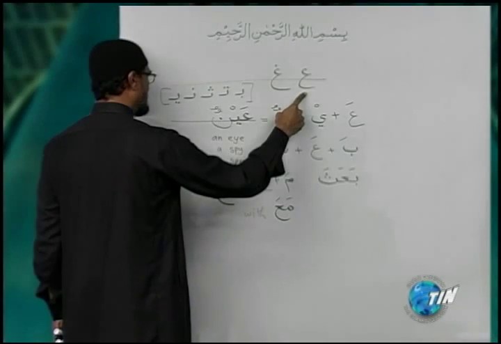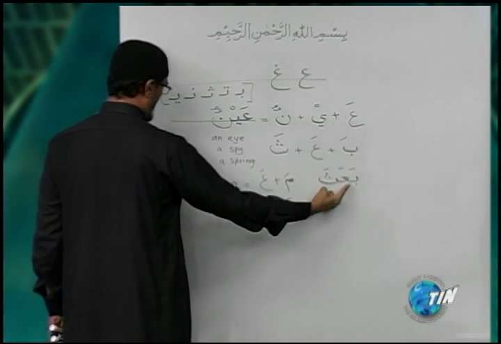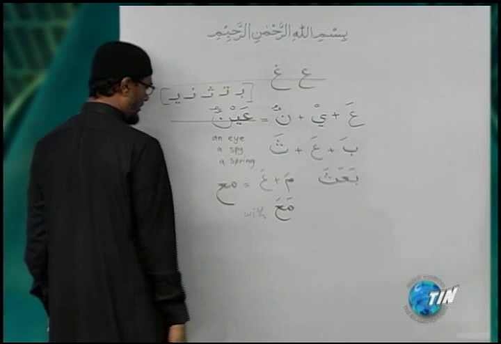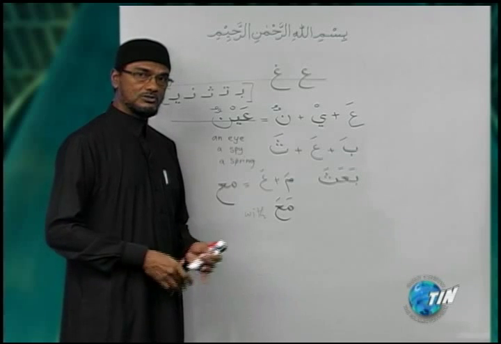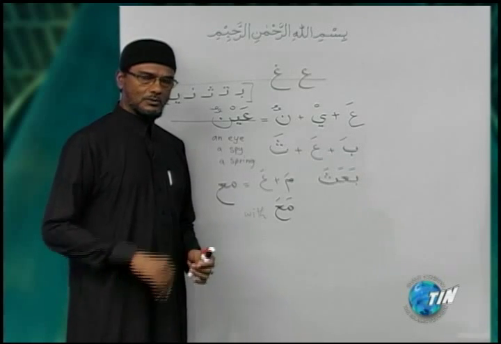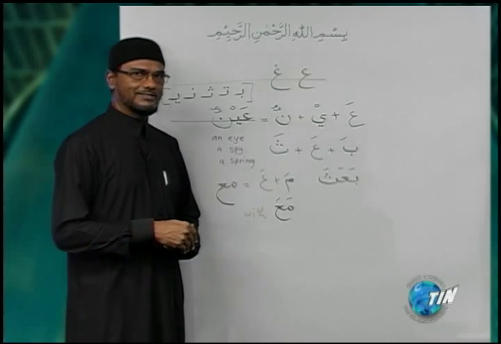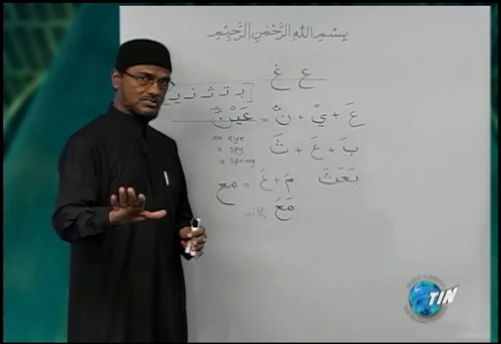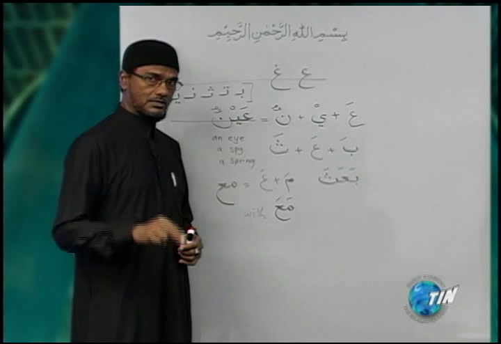So notice how the ayn is written in many different ways. Like this, in the isolated form. In the beginning of a word like this. In the middle of a word like this. And in the end of the word like this. So 4 different forms. As a matter of fact, before the days of computers, when people used typewriters, there were actually about 3 different keys for the letter ayn alone. When it is in the isolated form, it has to be one way, so that is 1 key. And then if you want the ayn at the beginning of a word, that is another key, that's 2.